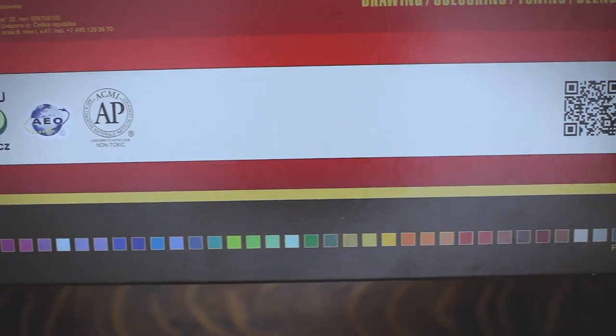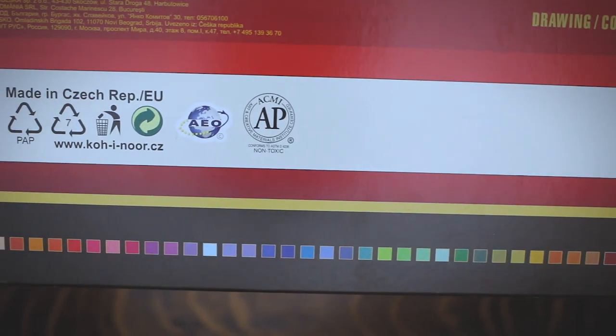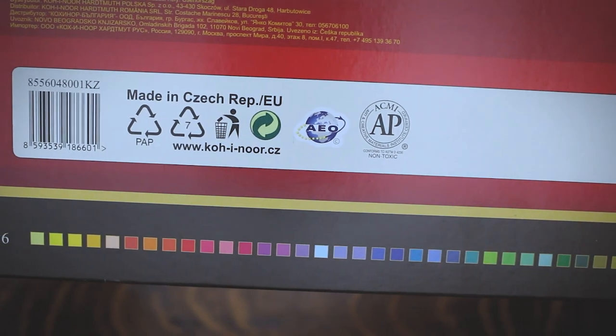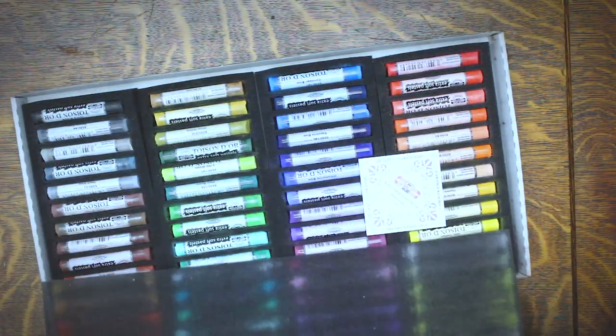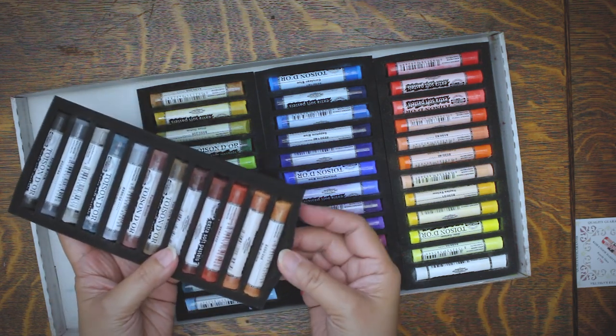It's just a mediocre cardboard box with a flimsy sleeve which shows a micro-sized color chart on the back that you kind of need a magnifying glass to properly view. The inside, though, is functional with a foam organizer, which I think is essential. Each pastel stick has its own cubby hole, so that's cool.